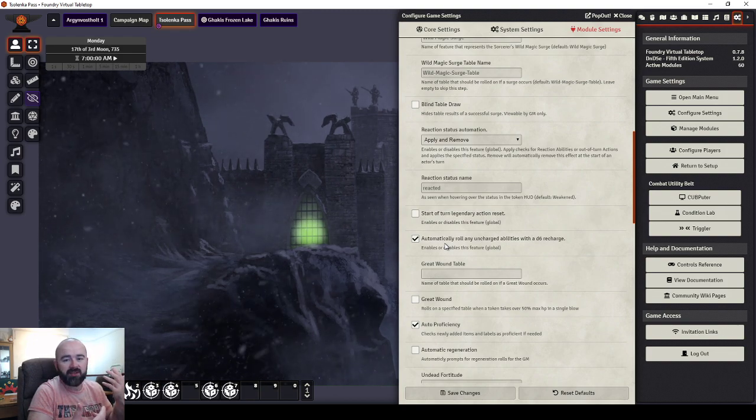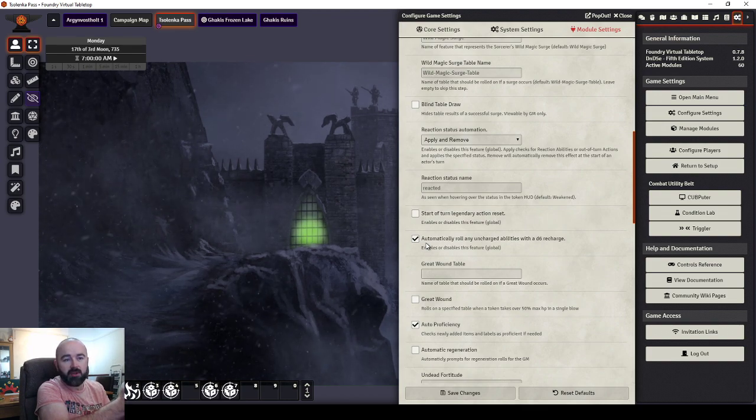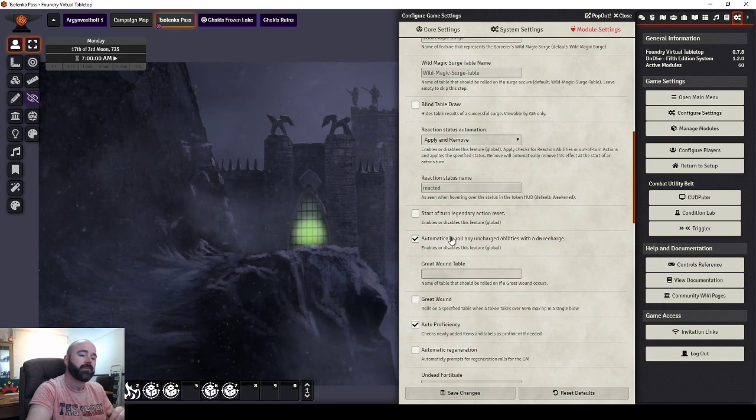I mean, I will. I say I could. I always do. Forget to roll to see if I get something back. And an ability that I might have got to use 3 or 4 times, I might only use once. With this, at the start of a round, big visible dice roll on the screen, especially if you use Dice So Nice or something like that, and it will tell you in the chat. So that's a very useful reminder.